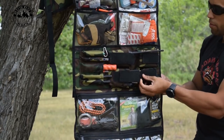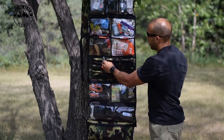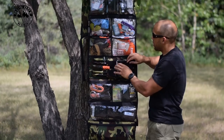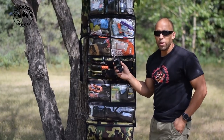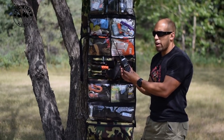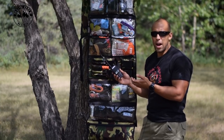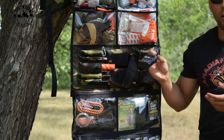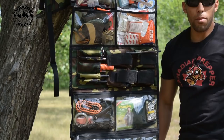Coming over here to the comm section, you could put walkie-talkies in here. I have a Baofeng ham radio — just your bare-bones entry-level radio. I'm considering stepping this up a notch because it's not USB rechargeable. The only way I could recharge it in the field is if I had the actual dock and a way to power it via AC adapter. So it's good enough for here because it's in my truck, but if I don't have the truck, it's going to be useless after the battery dies.